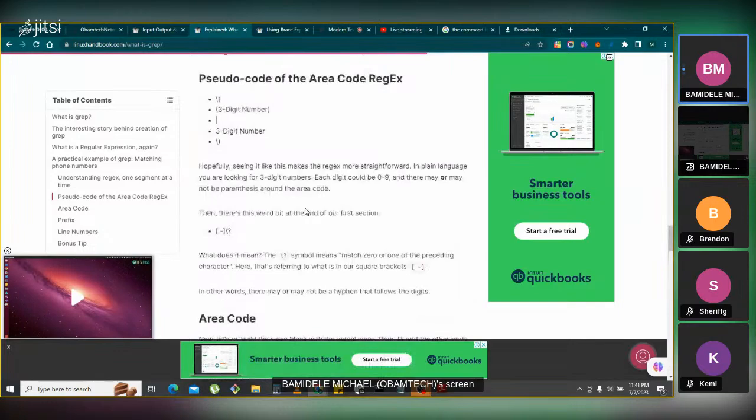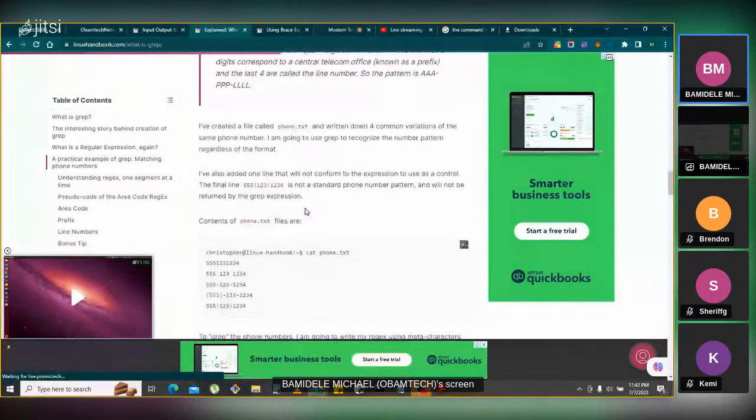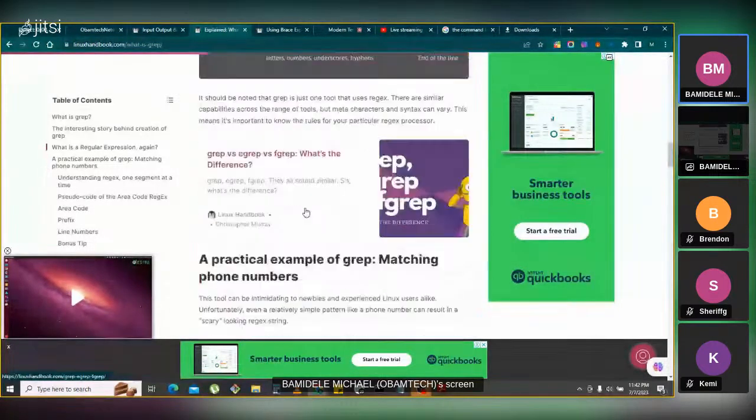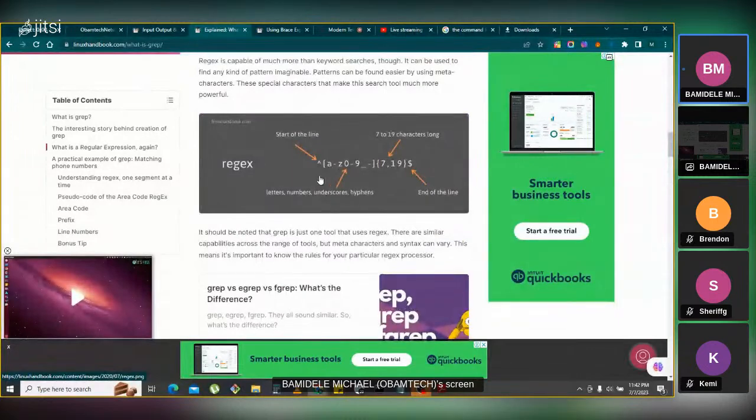For example, there is a symbol here, there is an image here. Look at this. We call it the regex. This is how it works. You have this raised to power symbol, where it should start, the start of the line.